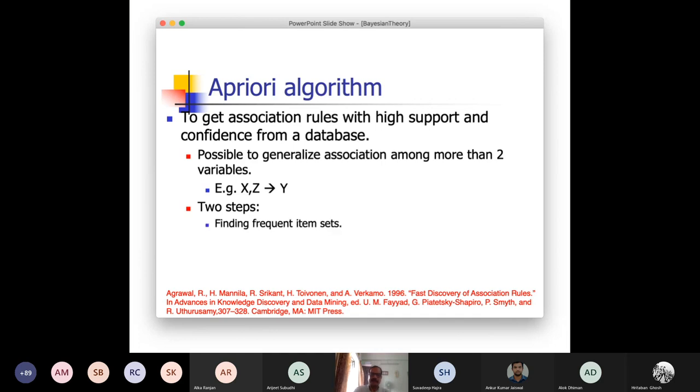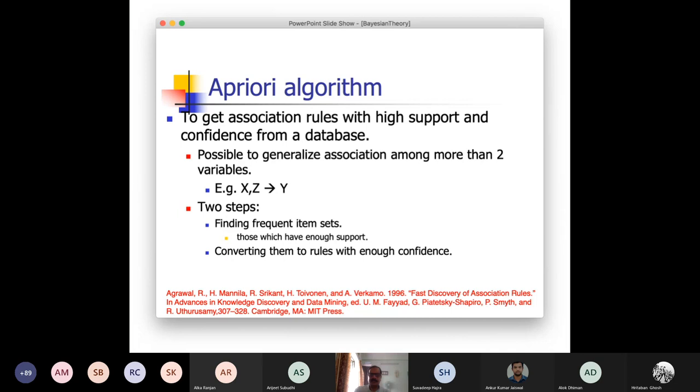So there are 2 steps. One step is that you use certain kind of greedy heuristics while finding out possible candidates. And the first thing you do, since you require that your support should be high, is concentrate on more frequent item sets. So you choose that subset of attributes which consists of those values which are occurring more often. Actually, I was talking about attributes, but it is basically the values of attributes that are associated here.